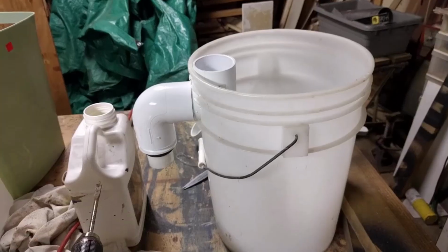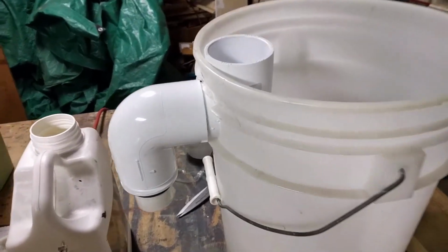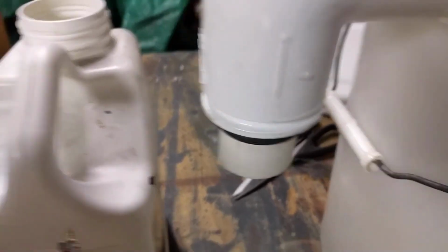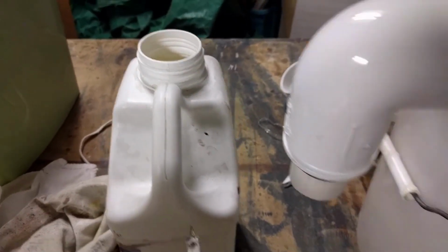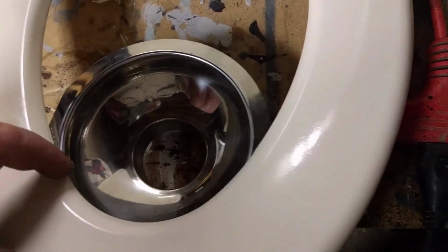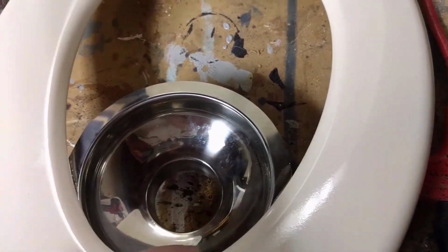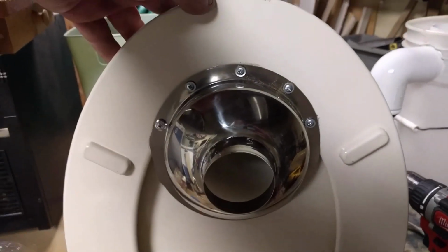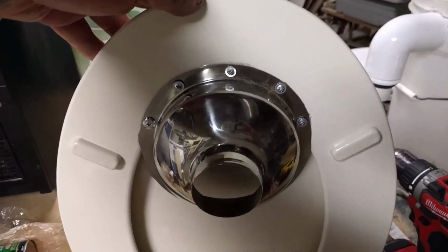Okay, everybody, I got that glued together. I did put the gasket on it. There's the can that it's going to use. I attached this with screws from the underside, and I put some silicone around the corner here so it doesn't leak. And I'll show you on the underside what it looks like. There it is. So that should be nice and clean.